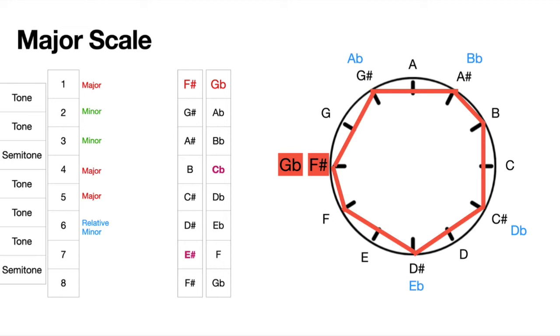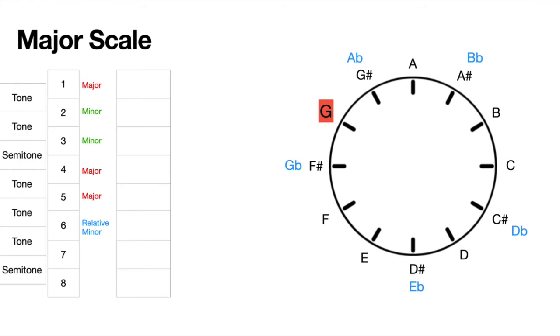The major chords in F sharp are F sharp, B, and C sharp, and the minors are D sharp minor, G sharp minor, and A sharp minor. Or if it was in G flat, the chords are G flat, C flat, and D flat, and the minors are E flat minor, A flat minor, and B flat minor. I think you're most likely going to see this one as the key of F sharp because you see that odd note at the bottom there is the 7th one, and it's less often used as a chord.